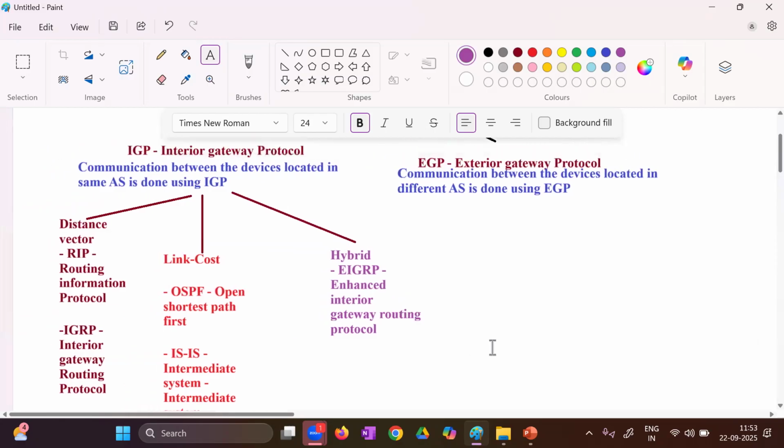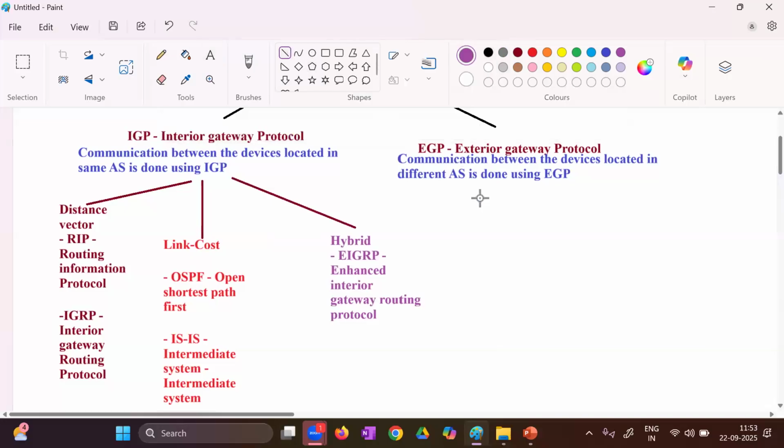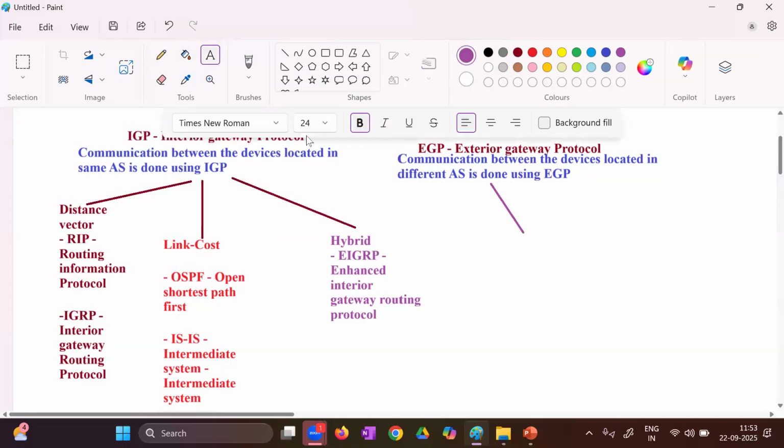In the EGP, we have only one protocol, and it uses the path vector metric. The only protocol we have is called BGP, Border Gateway Protocol.